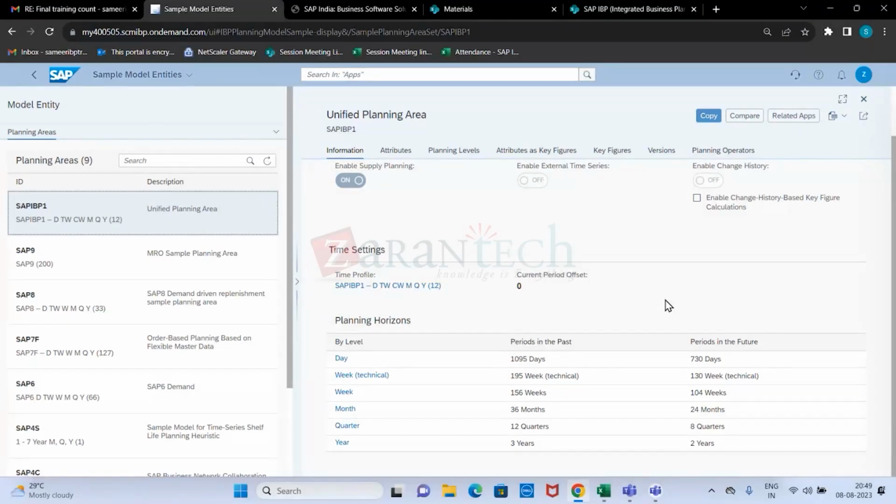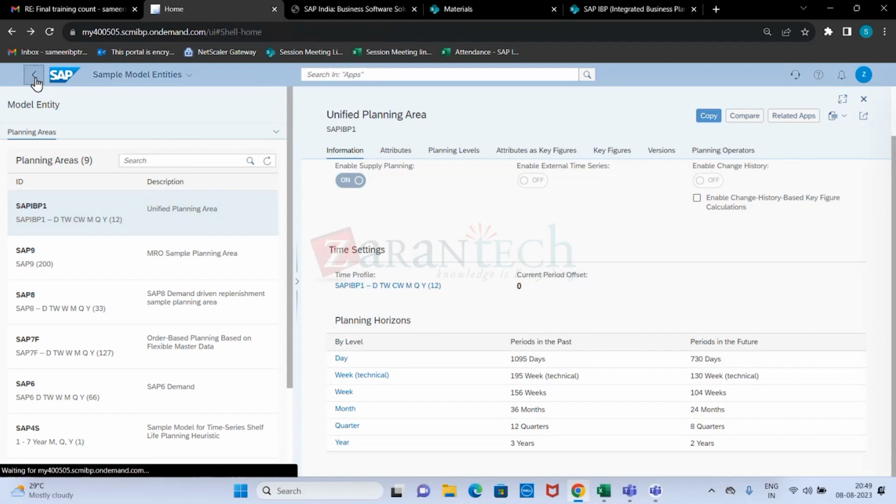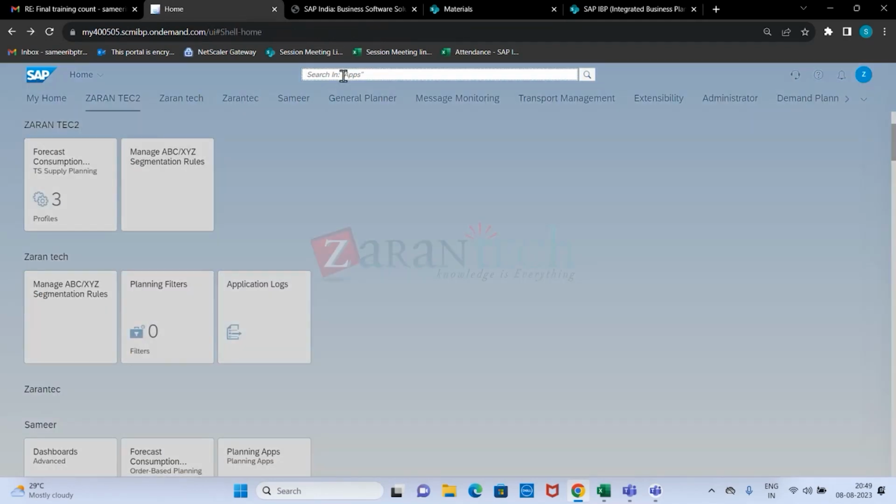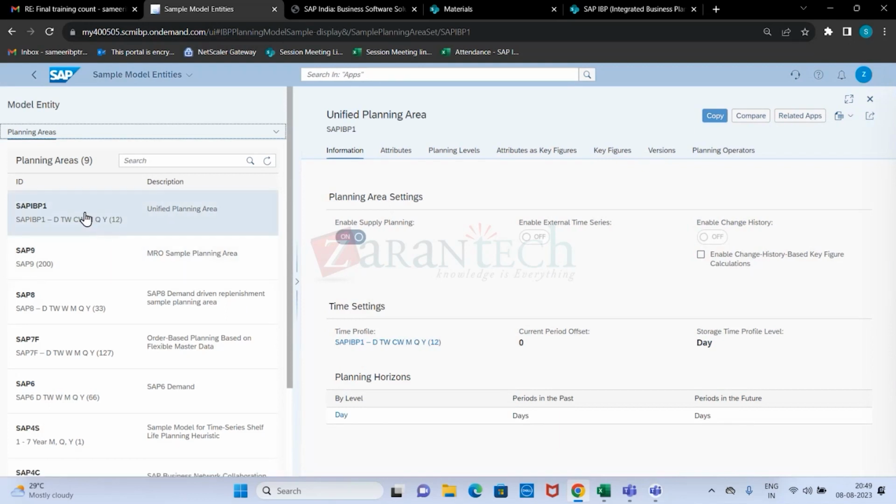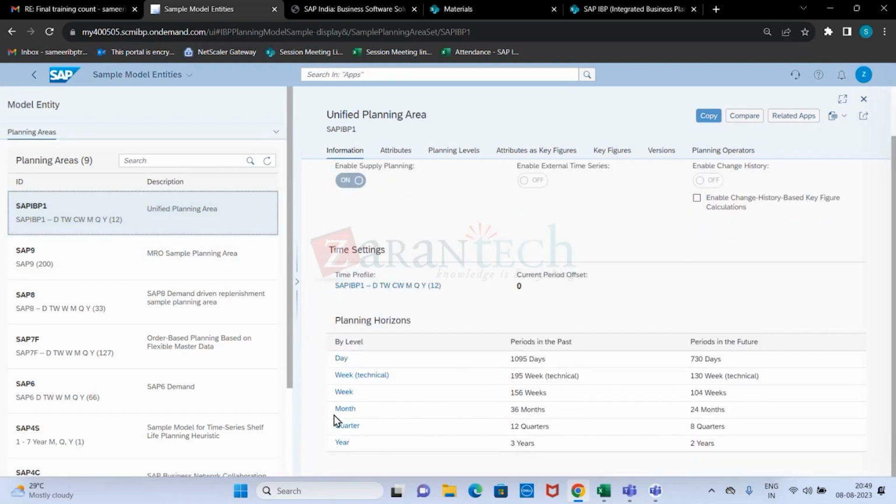Are you able to see it now? Yeah. Okay. So, for example, I just entered sample, and I got here, and then this is how it is used.